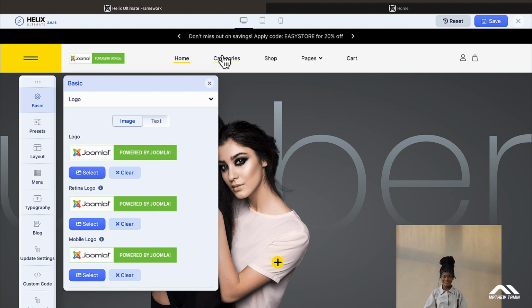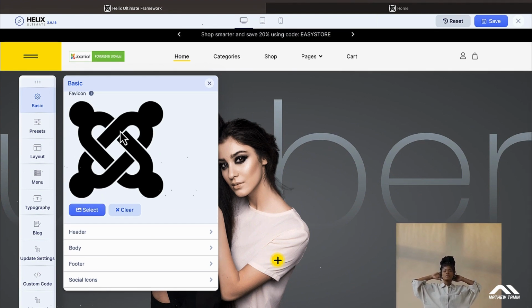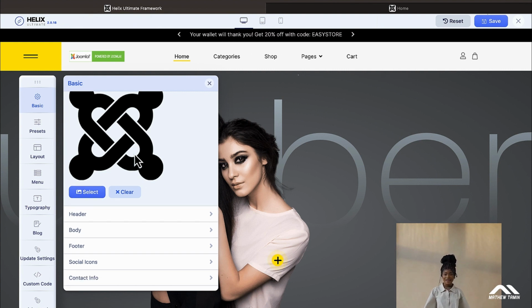Okay, now let's say that you wanted to change this heading section. You didn't want to have this sales message right there. So you scroll down, and by the way, you can add a favicon right here. So this is what the users are going to see. If you notice right over at the very top, that's what that favicon is.